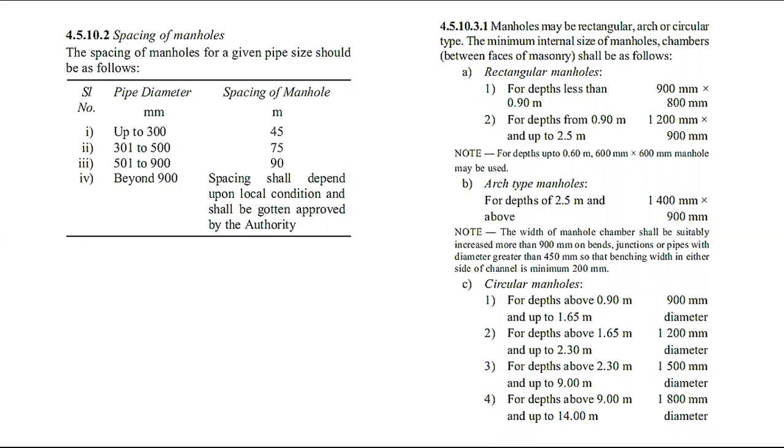So that's why the maintenance people will ask for minimum distance between the manholes. If you give 15 meter, they will be happy. They will ask for 15 meter, but we can't give that. We have to think about the cost of the manhole and the cost of the project also. So we have to give an optimum design, an optimum length of spacing between the manholes. Maximum 30 meter we can give.